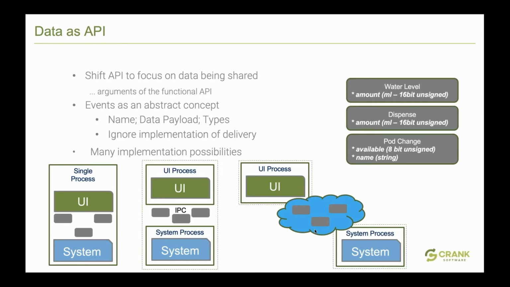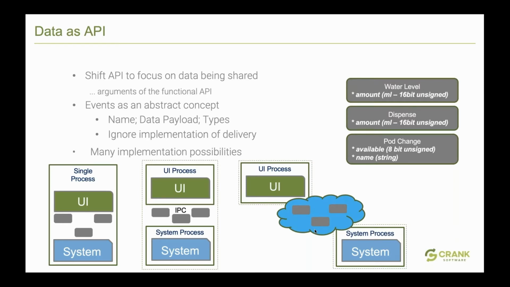But then as you scale your system design up, maybe you're into something that's a little bit more of a fuller operating system. And so your UI is actually executing in its own process. Your system is executing in its own series of processes. And now you're using an IPC mechanism, right? Something that allows data flow back and forth across a process boundary. If you were doing a functional API, again, what you'd have to do is bury this behind some sort of implementation sitting inside of your library.